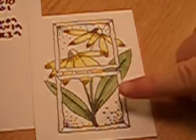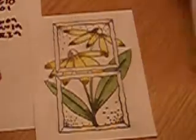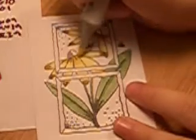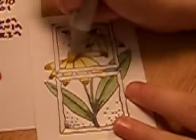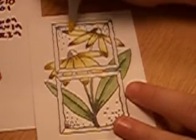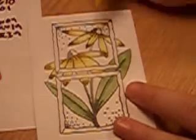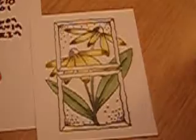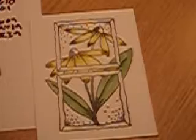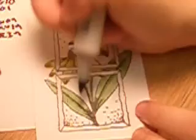I've only put my second coat on for this, but I'm actually going to go back to my flowers. As I was saying, they dry and then they're not quite as blendable, which is good because I want to put on a second coat of my Y11 for a little added depth, and it's not going to blend as well. It's going to look darker than the initial coat of the same color, which is a really great thing that these markers do, because this way you don't need every single color on the planet, which you may think at some points, and I know that I am guilty of wanting.